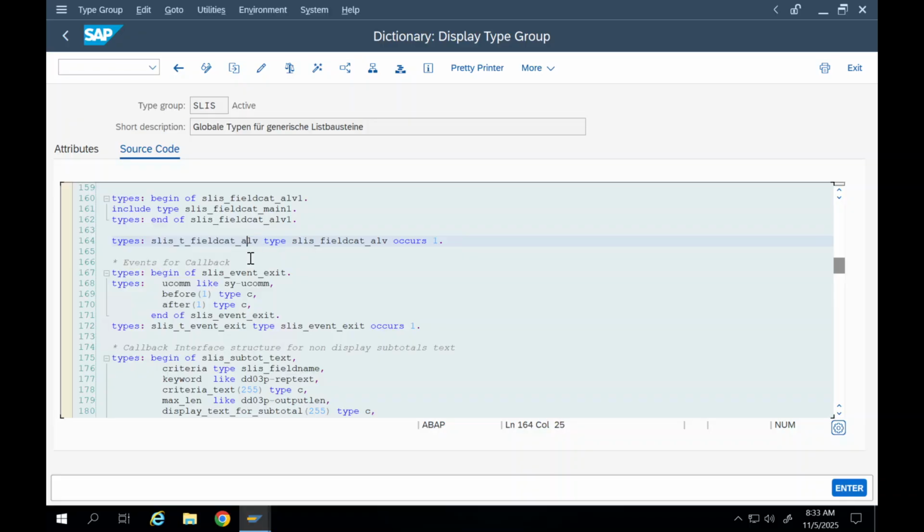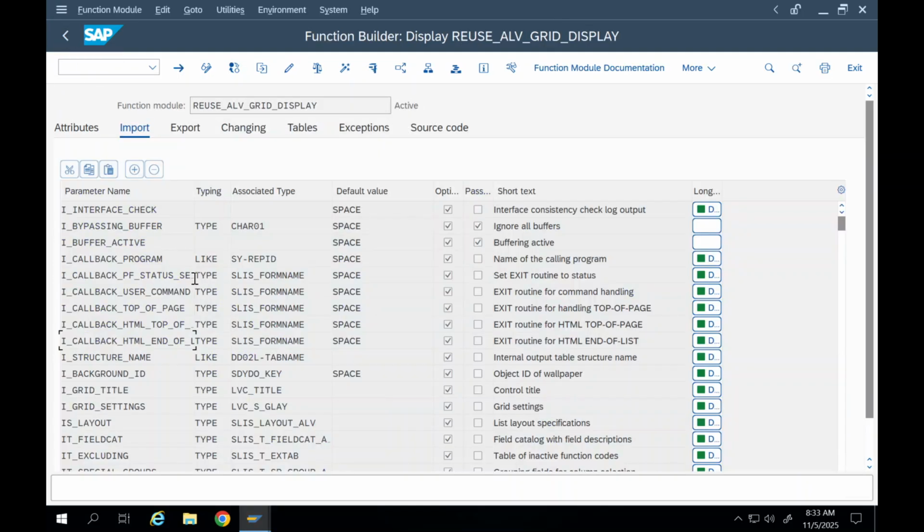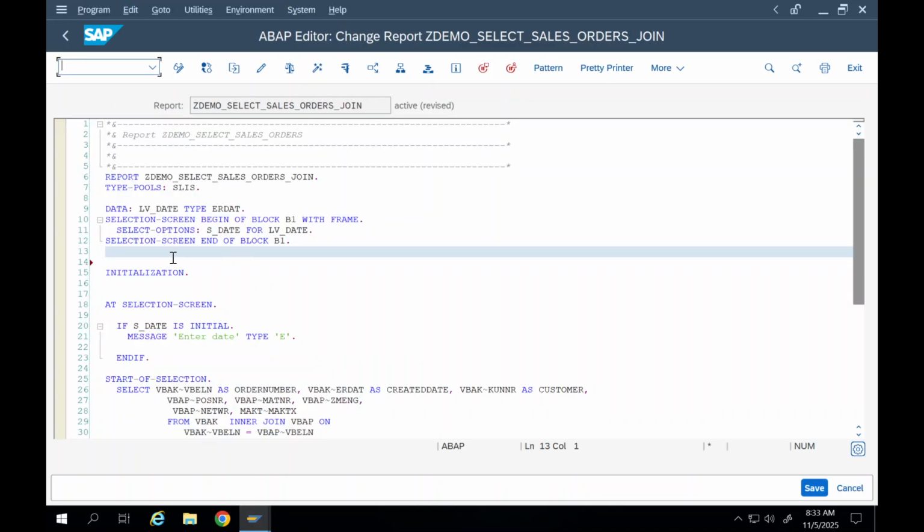If you take the table type, when you are defining a work area, what you need to use? Type line of internal table name. Okay. Now go back to the program, define the internal table and work area.